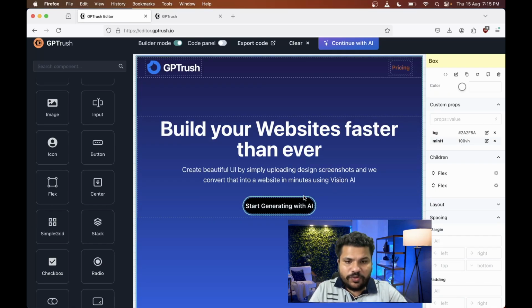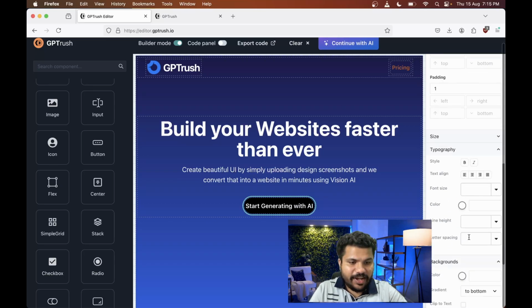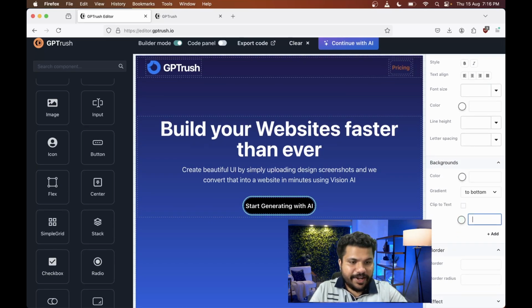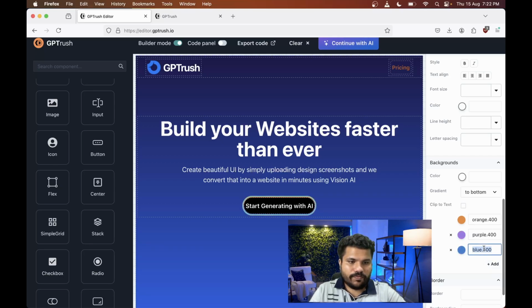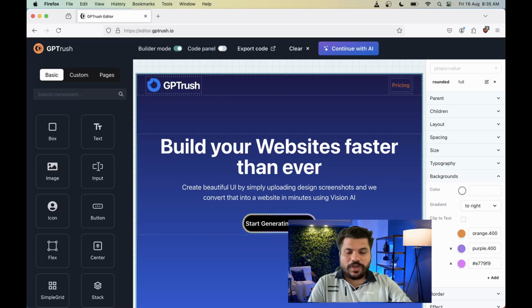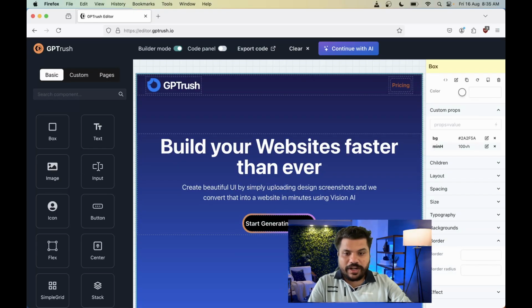Now we just have to fill this flex with the gradient color. Let's go ahead and add the first color. So yeah, we have a gradient border right now.